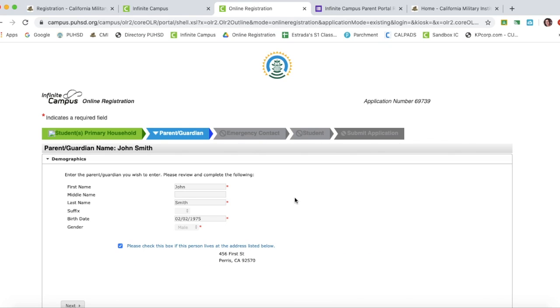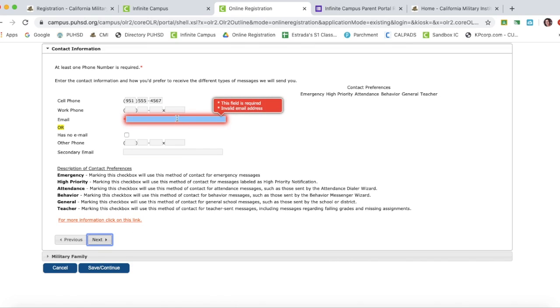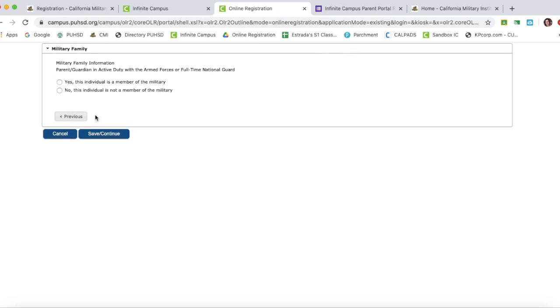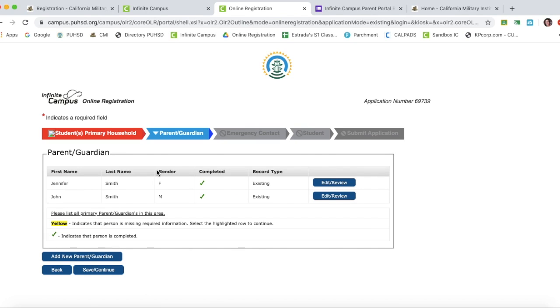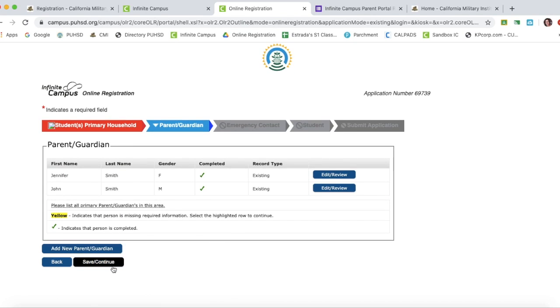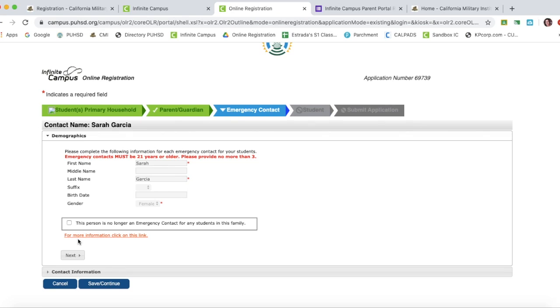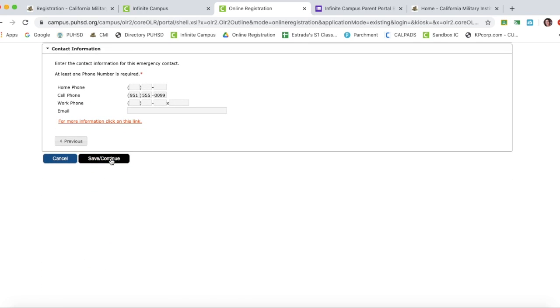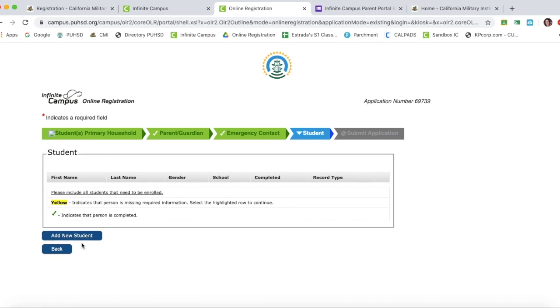So I'm going to go ahead and continue. Just got to make sure you're clicking through, hitting next. Has no email, hitting next. Not in the military. Save and continue. So each page is going to be a few steps of just next, next, next, and then save and continue. And you just have to go through each page individually and update everything. So it is a few steps, but you just click through.